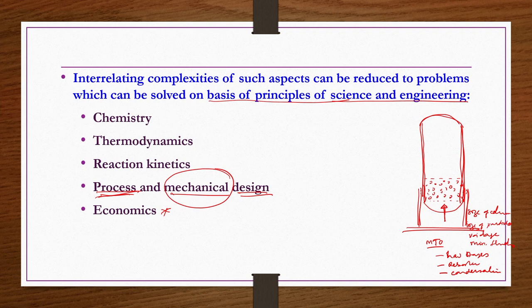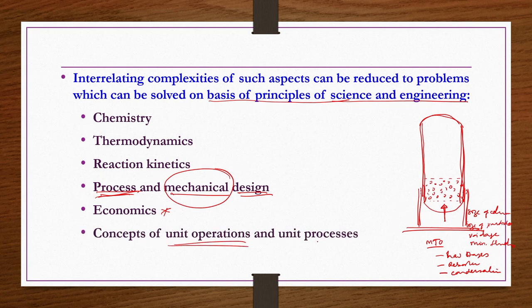In some universities, in the 7th or 8th semester of the UG course, there is a chemical plant design course. That also mostly consists of drawing. So, there you will be drawing the different types of equipment that all come under the mechanical design part. But still you have to do it from the chemical engineering viewpoint, right? Then economics also, there is a course where you have to understand the minimum basics of economics, otherwise you cannot judge as an engineer whether the plant that you are going to commission is going to be profitable or not. And if there is no profit, there is no point in doing engineering, chemical engineering, plant installation at all. Okay. And then obviously concepts of unit operations and then unit processes are anyway most essential.